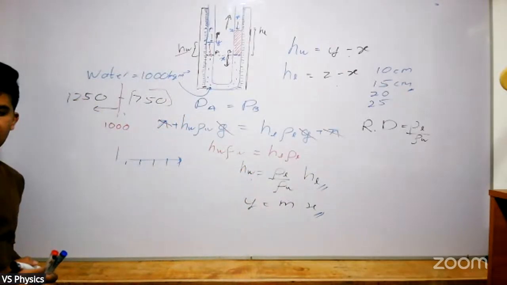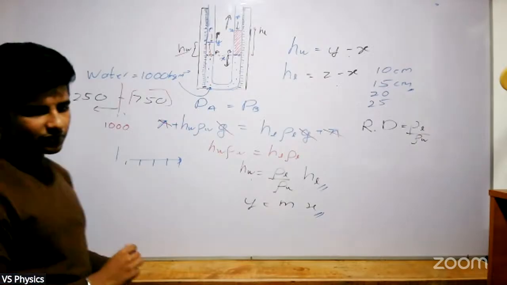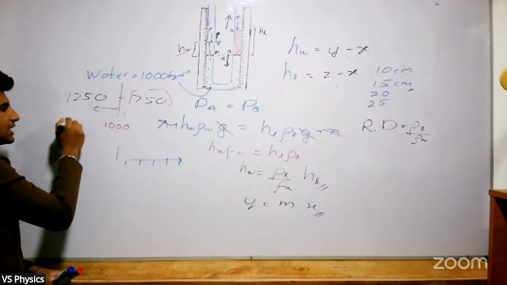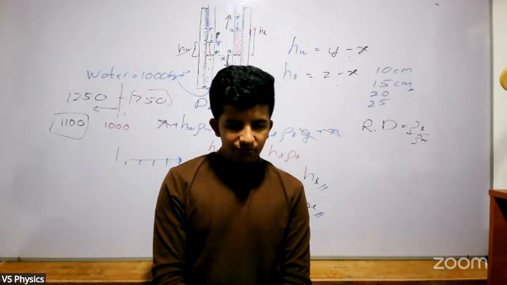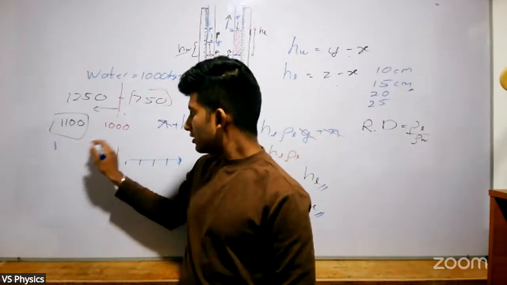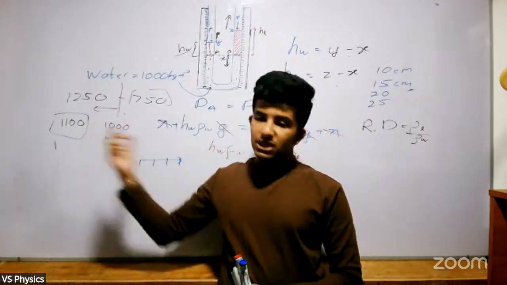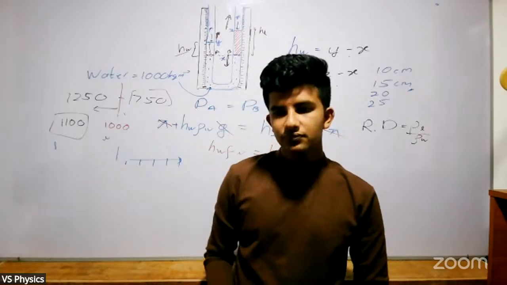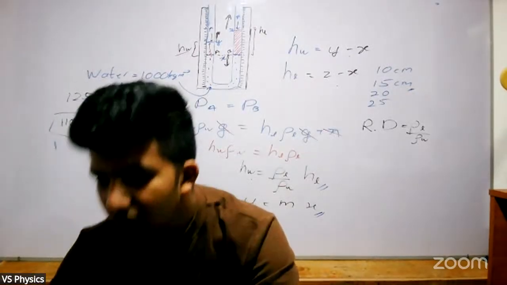What happens for liquids with density greater than water? What do we do for such a liquid? Let's say you have to find the relative density of a liquid whose density is somewhere around 1100, but you don't know exactly. Then first, which liquid do you add? Liquid or water? The liquid's relative density is 1100. So do we put water? We don't put water. We first put the liquid in.